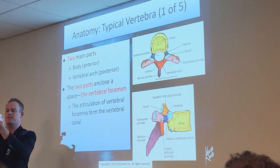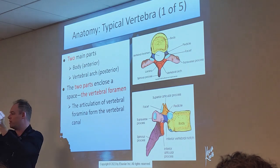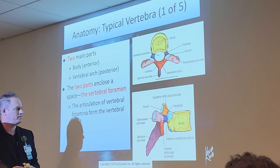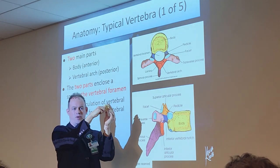Now see what I'm talking about? They kind of fit together like Legos. Just like that. If you have two, you can do what I'm doing. Does it fit on the articular process or in the notch? They fit on the articular processes. They're facets. They join together.